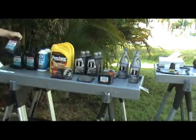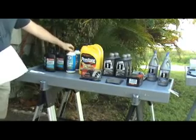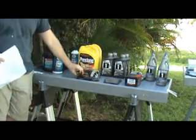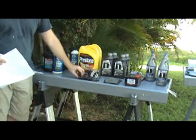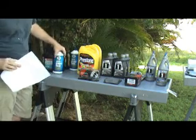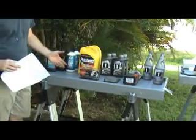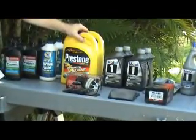Here's the transmission fluid, new, it's for imports. We got brake fluid because we figured, you know what, as long as we're down there screwing around with the brakes, let's bleed the entire brake line system. So we're going to replace the fluid from the brakes as well. And then as long as we're doing all this flushing, we figured, well, let's flush the coolant system as well. So we're going to do a complete coolant system flush.